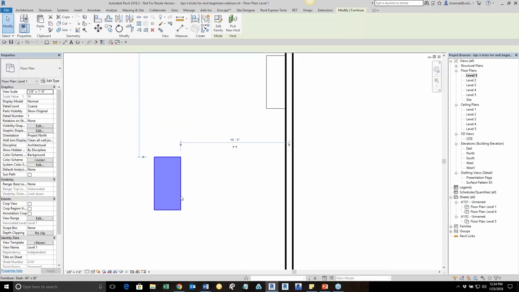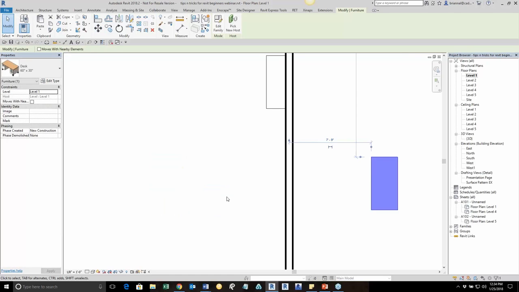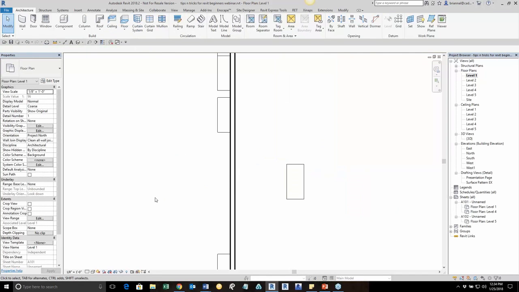When I have a selection on and I want to move it a certain distance, I can type in how far I want it to move. In this case, when I put in 20, Revit thinks I'm going to specify either feet or inches, but if I hit the space bar, it's going to assume that's feet, and then if I type a 6, it's going to assume that it's 20 feet and 6 inches. So I can eliminate having to type in the feet symbol and the inches symbol because Revit's smart enough to know that. That's what I mean by putting in that space bar.